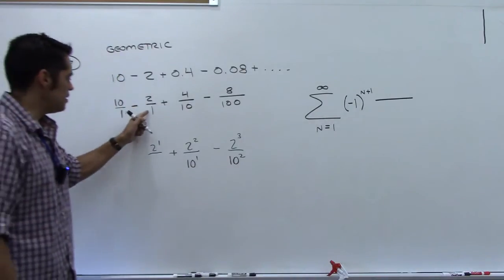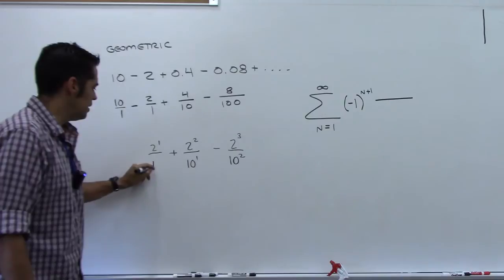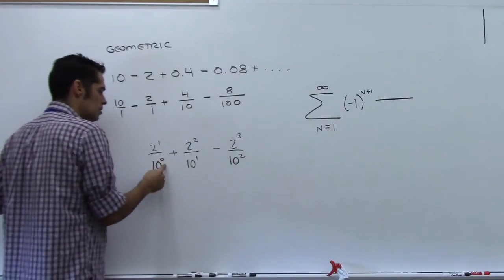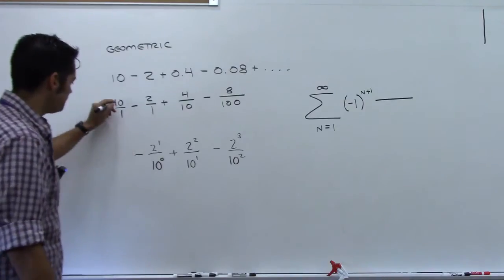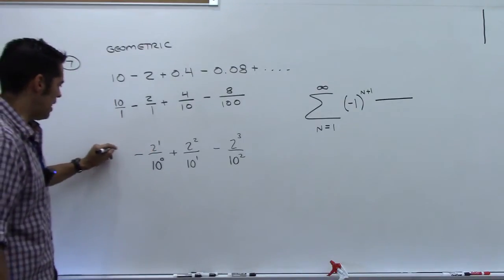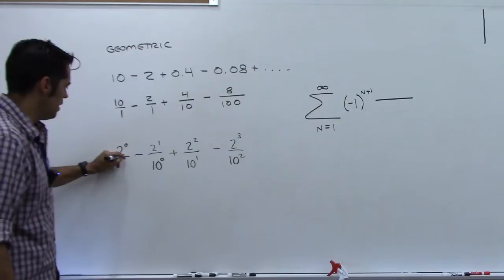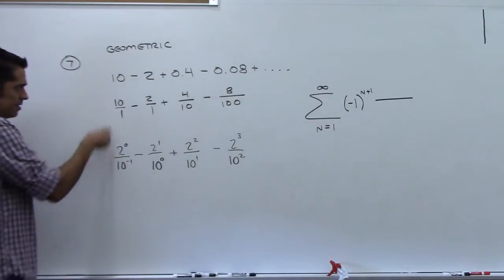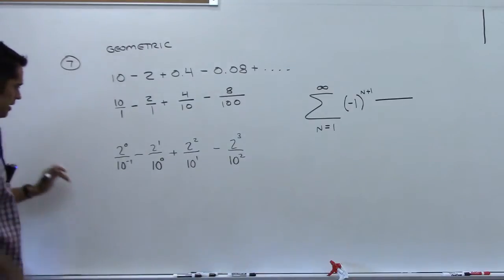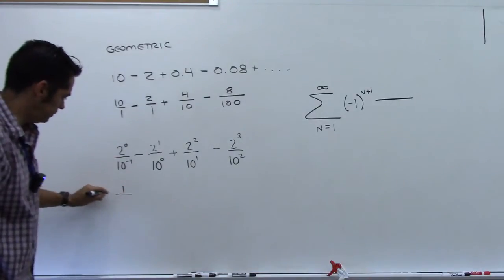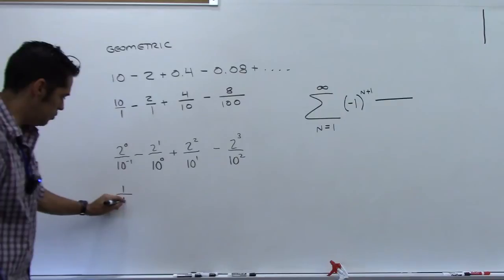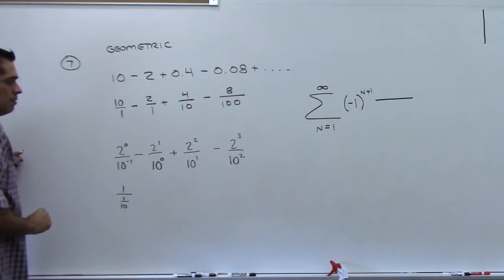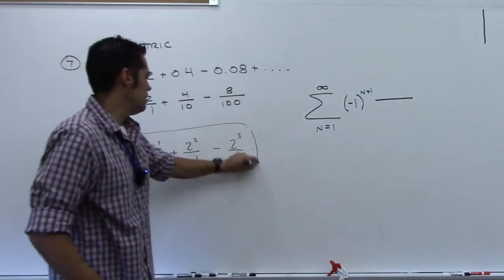If I do that, then this 1 down here has to be 10 to the 0, right? If we're going backwards. Yes, and that works. But then this first one, following this pattern, I would have to have a 2 to the 0 here, and on the bottom a 10 to the negative 1. So the question is, is this this? And in fact, it is. 2 to the 0 is 1. 10 to the negative 1 is 1/10. And when you flip that up, you get 10. So this, in fact, is my series.